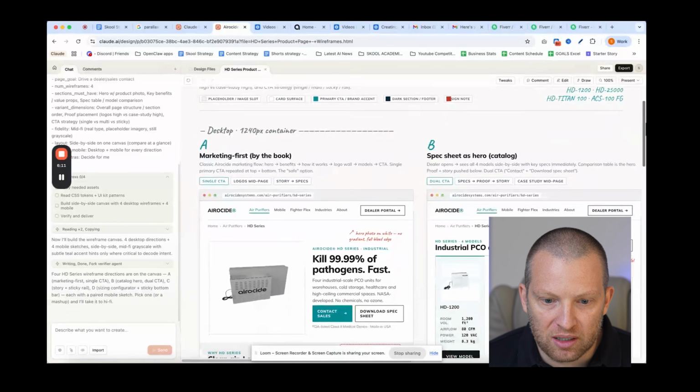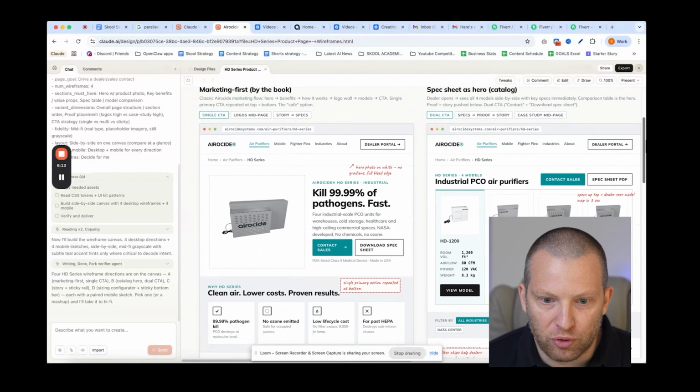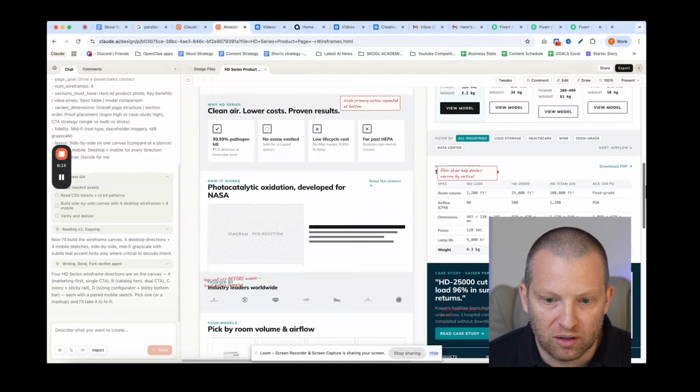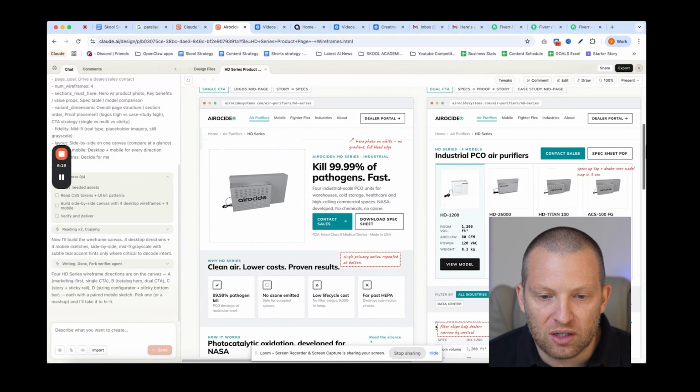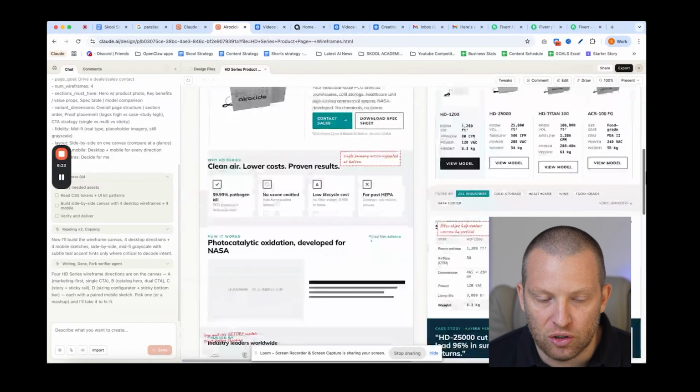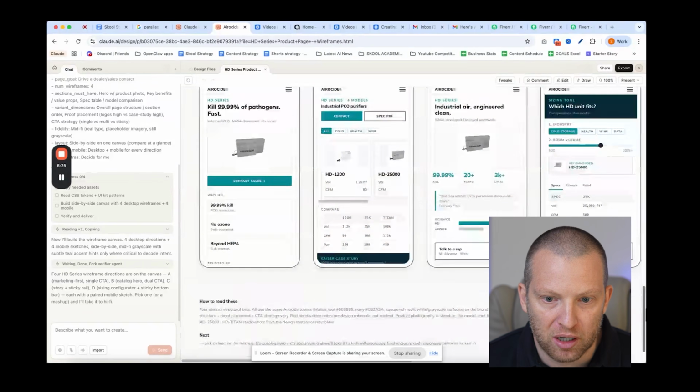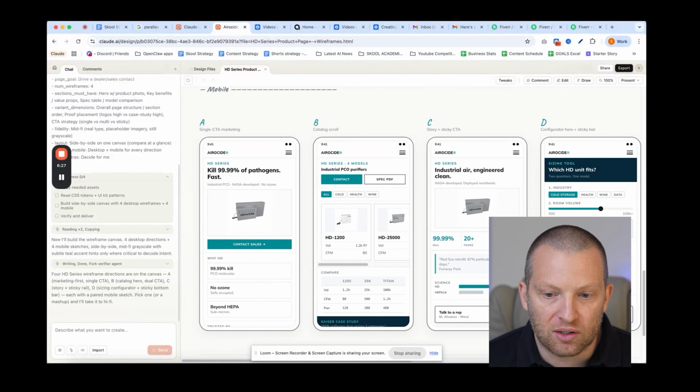Here's another option I created as well. Let's take a look at this. It's a product page, desktop and mobile version, and you can see it's even added notes on the pages here as well. What's interesting about this is this site doesn't actually sell to the end consumer. It's usually dealerships that come along and purchase these products, so they're looking at spec sheets. And this is very geared up for that type of customer and that audience.